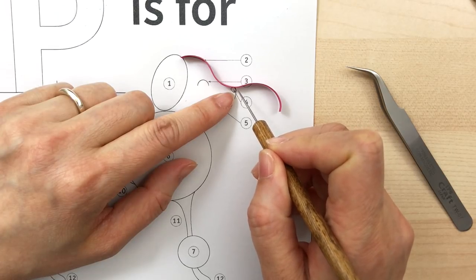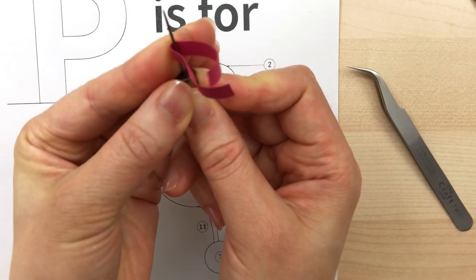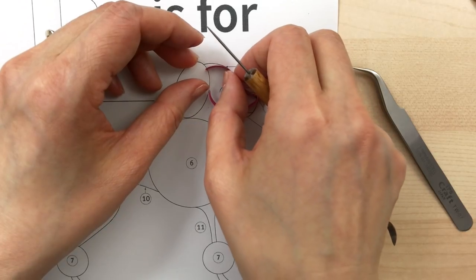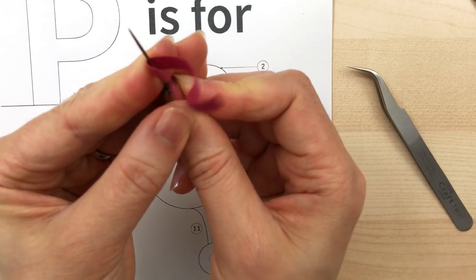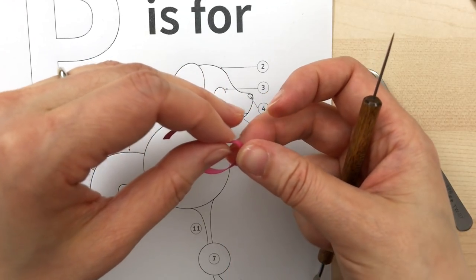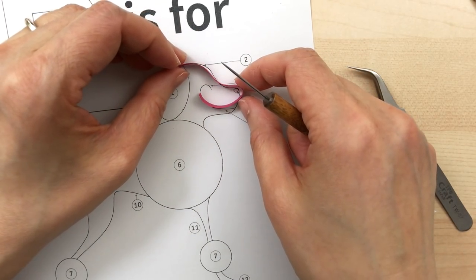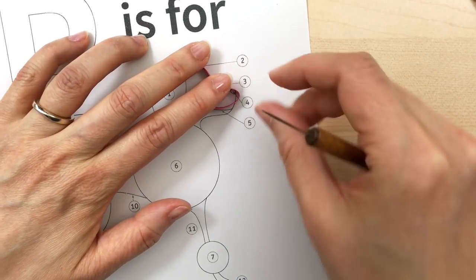Okay, so now we've come to his nose, and we're going to just basically rub very concentratingly right there. It's a more concentrated rub, just to give it that little bit sharper corner. Getting there, but a little off the mark. So I'll just move it over and rub again. And with my fingers, I'm just going to adjust where that location of that corner rub is. So I can see I've overshot the corner just a little bit. Not a big deal.